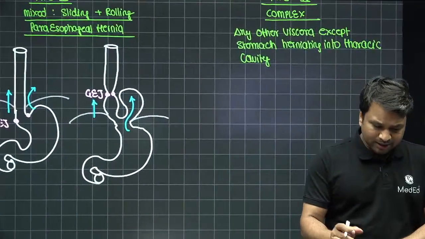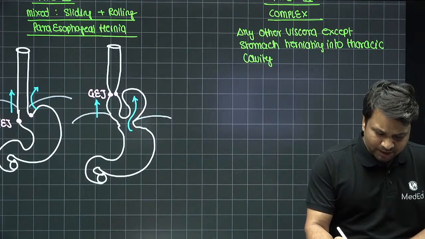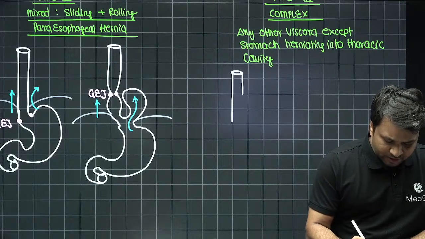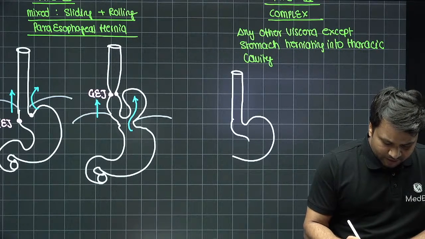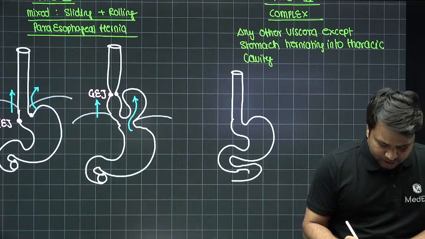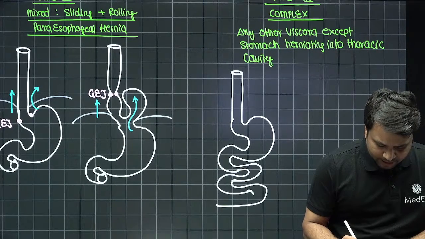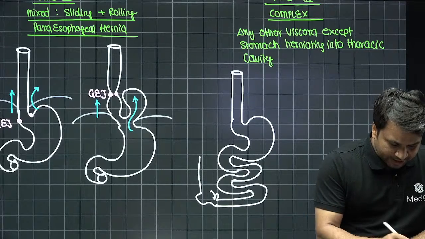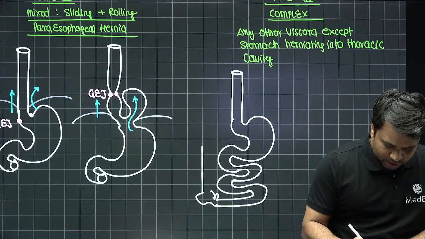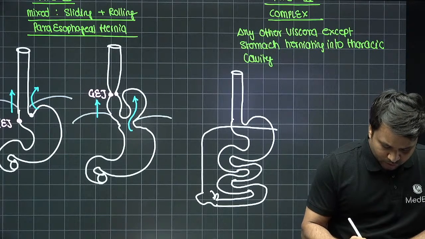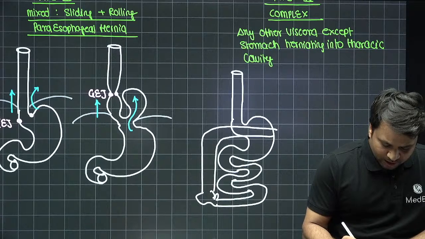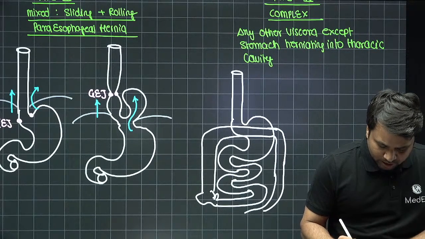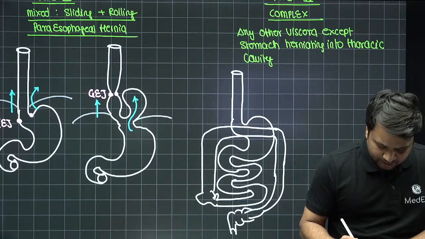Now what could that type 4 or complex variety basically be determined by, right? Again, we have the same orientation. We have the esophagus, we have the stomach. Now we have the duodenum, which goes into the jejunum. The jejunum goes into the ileum. The ileum goes into the appendix, then to the cecum. Then you have the ascending colon, which is going to be here. Then you have the transverse colon, which is going to be here. And then you have the descending colon, which is going to be here, the sigmoid colon, and obviously the rectum, the anal canal, and everything.